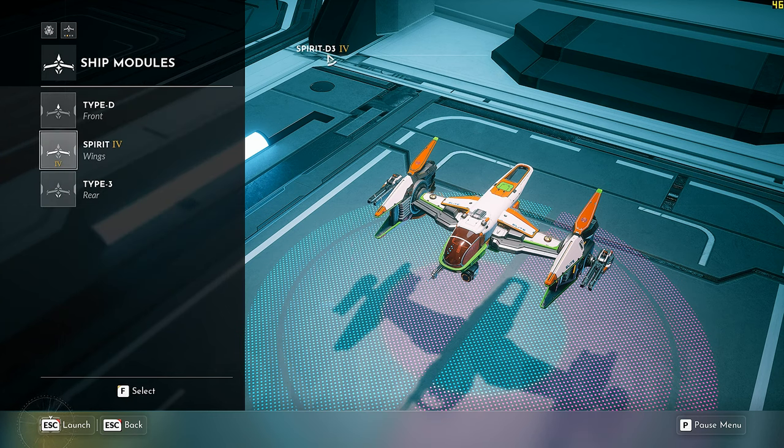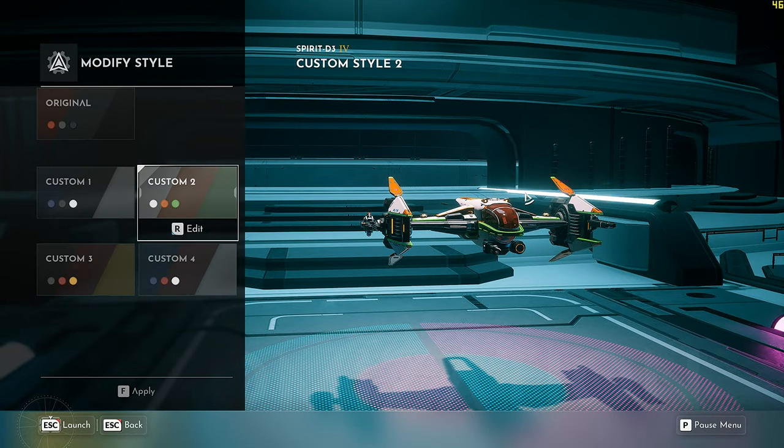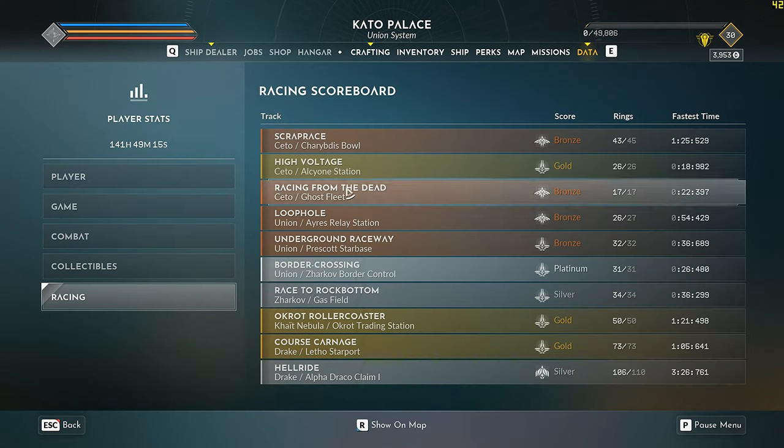Obviously you know that Spirit D34. Now, this video is mostly about the races. Let's go into the data part. Player stats, racing. As you can see, we have this many races to complete.